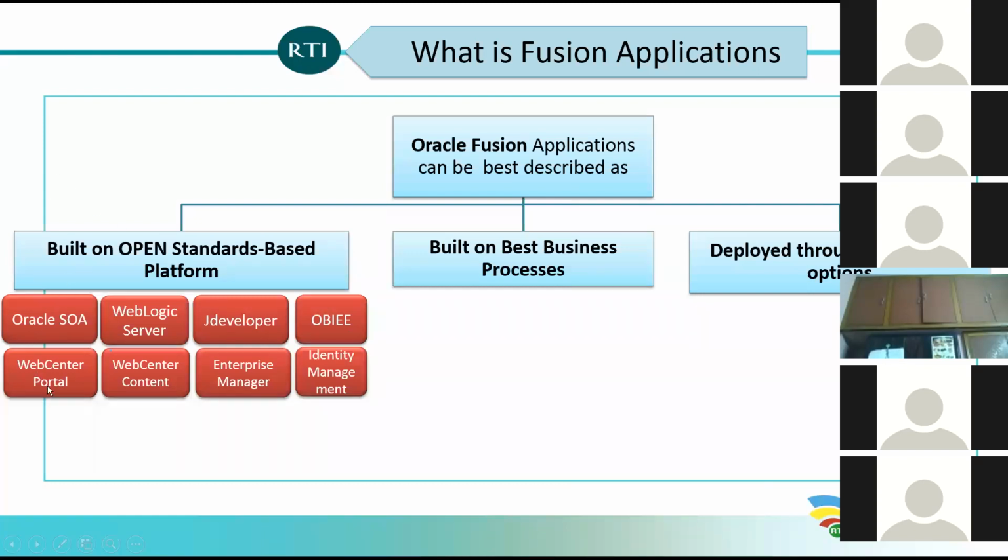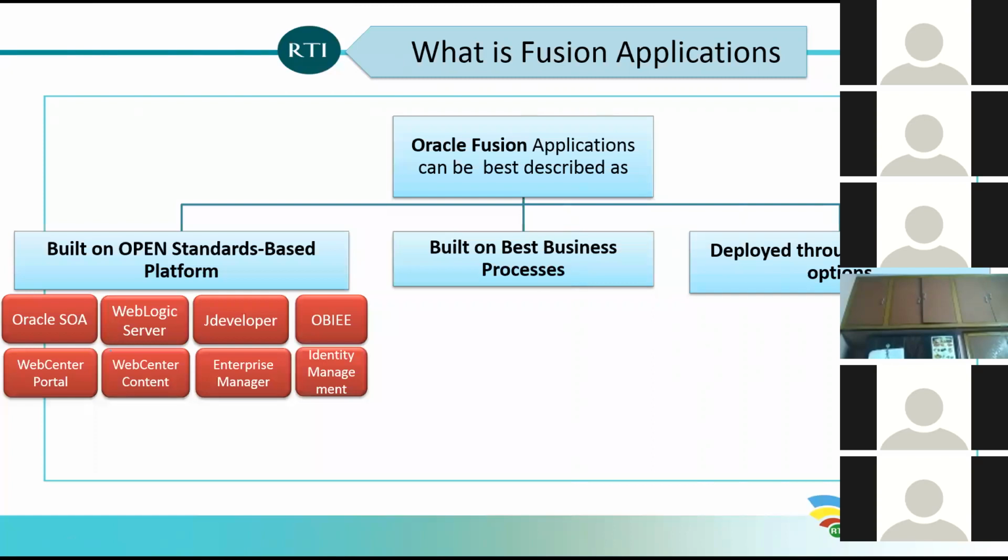WebCenter Portal is actually the tool through which you can quickly create any of your enterprise websites, company websites, or micro websites. And Oracle WebCenter Content is the place where you can maintain the digital content of your company, any of your documentation, in an organized manner and a secured manner. WebCenter Content is useful.